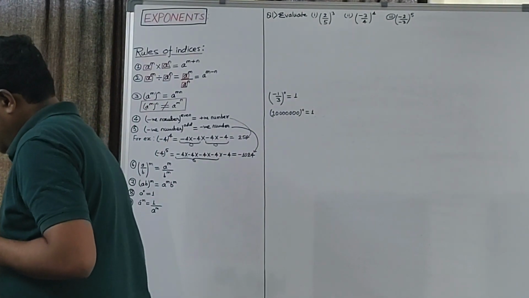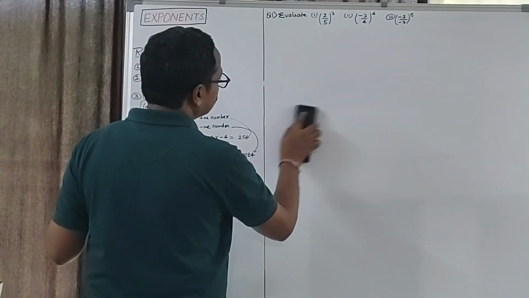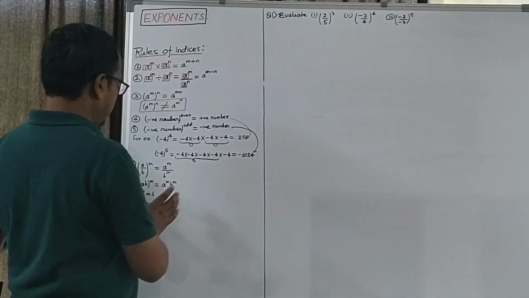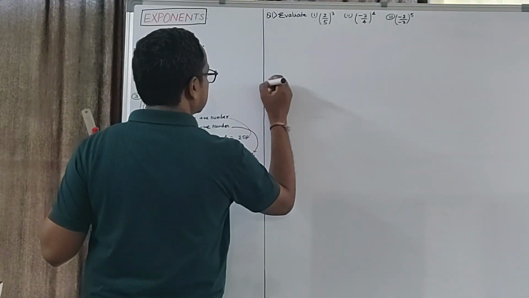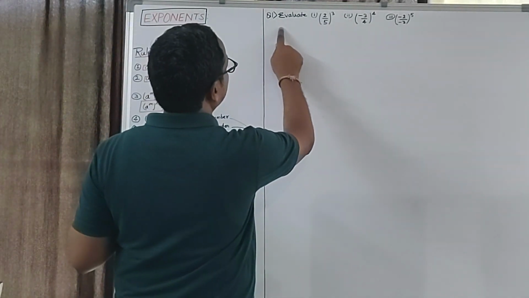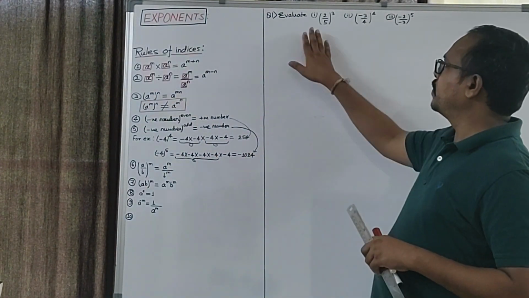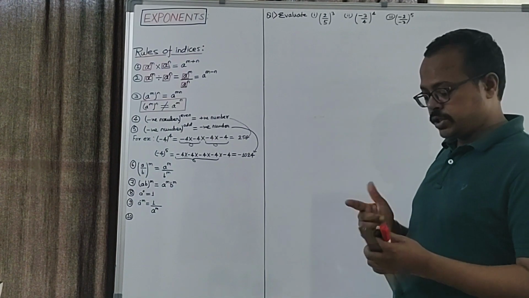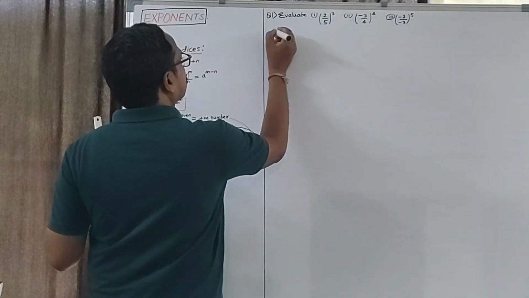So let's proceed further. As part of this part 2, we will solve a couple of questions, right? And we will see how these rules, how these laws, are useful in solving those questions. So I have noted down a question beforehand, right? So here, as part of this question, what we have to do is evaluate the value of this expression, this expression, this expression, right? So let us see how to use this and evaluate it, right? Okay. So we will do it.